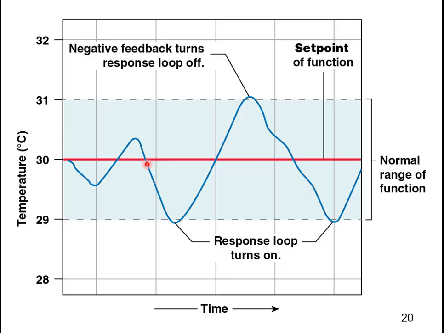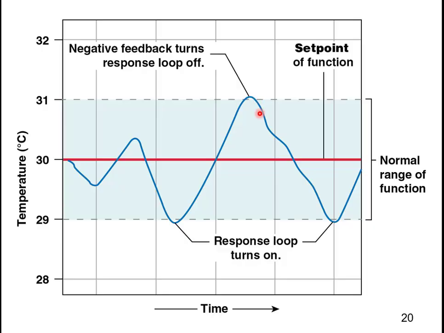Now, ideally, in an ideal system, we also have something at the top up here to bring the temperature down. So for instance, we could have an ice machine that dumps ice into the water if it gets too warm or something like that. So you actually have controls at both the top and the bottom of the range here. So you can see here's water temperatures at ranges throughout the day. When it drops below 29 degrees, this turns on the negative response loop for turning on the heating coil. The heating coil will then heat up, and it will turn off when it gets to 31 degrees.